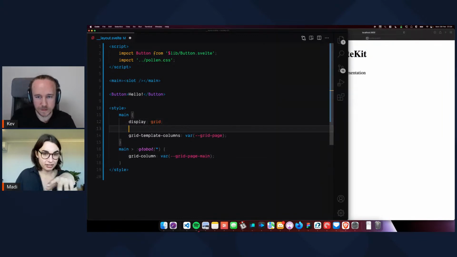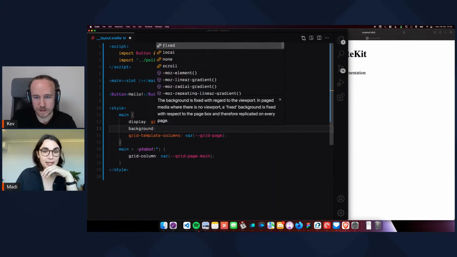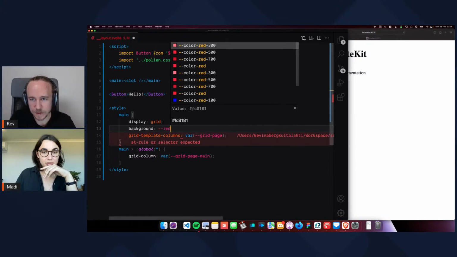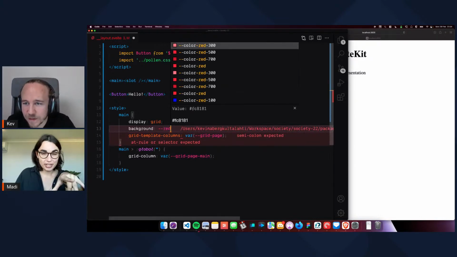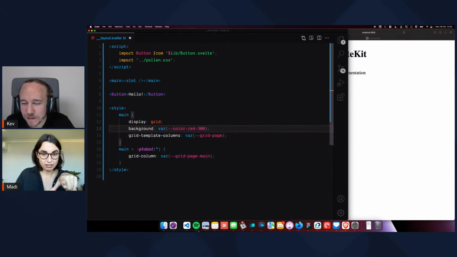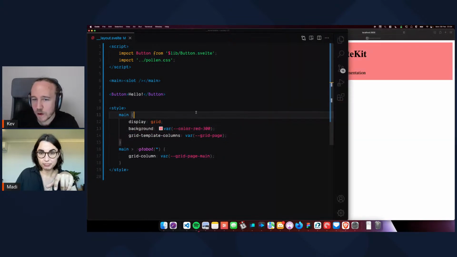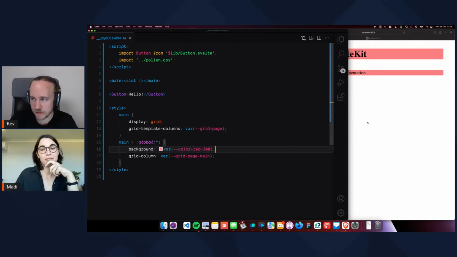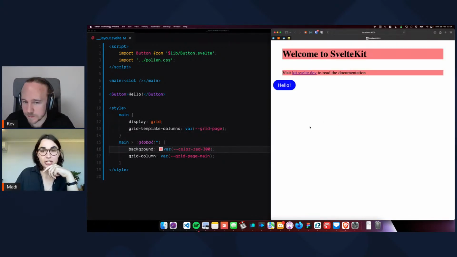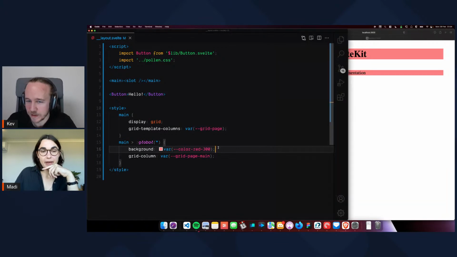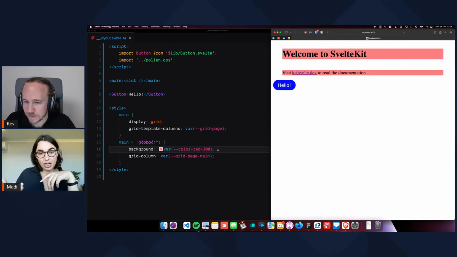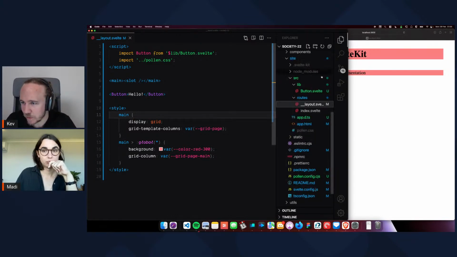So the button is outside that, but let's give it a red. That'll give the entire thing a red. You might want to give just the main. Oh, I see. So I'd put this here probably. Yeah, exactly. That's your grid. And then if you want to bust something out of it, you'll just give it a 1/-1.